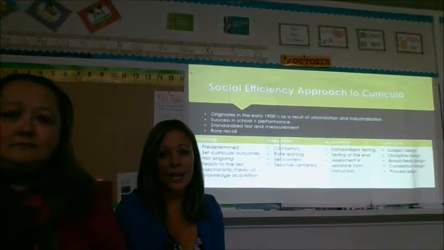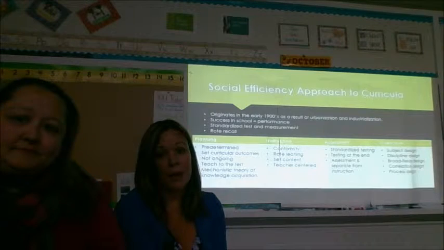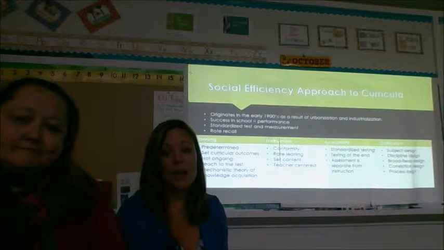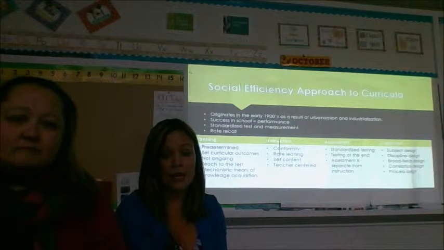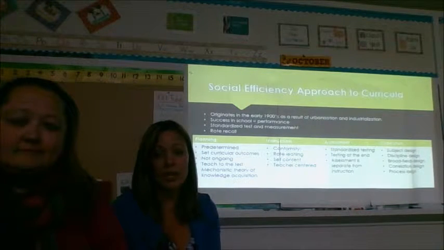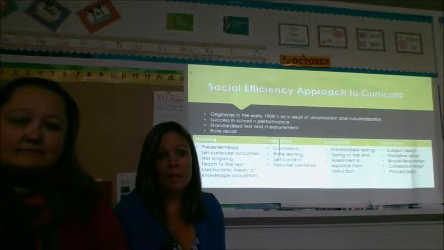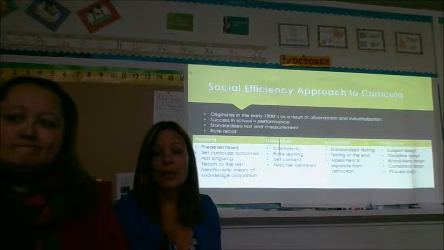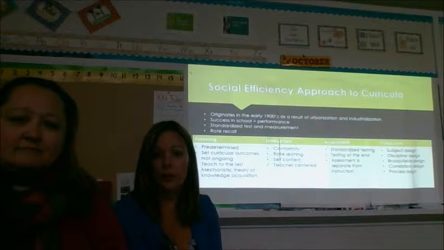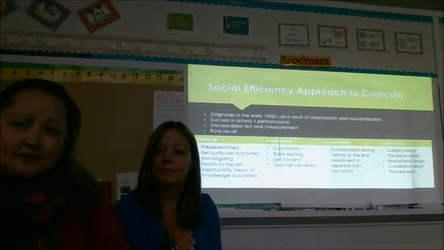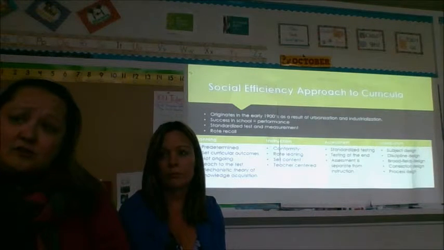As a result of the planning, the instruction took a one-size-fits-all approach, leading to conformity. So they did rote learning, and it was not individualized. There was a set plan, there was set content of what was expected to be learned in the curricula. It was taught usually one way, and it was expected that all students just learned that way. It was very teacher-centered, where the teacher would get up and kind of bestow upon the students all their wonderful knowledge. And so assessment in this approach also was, again, very standardized and teacher-centered.